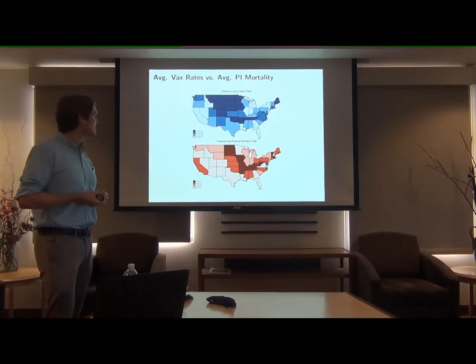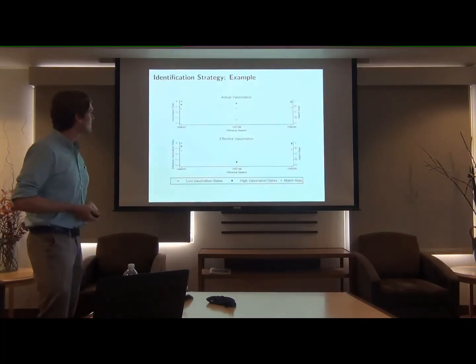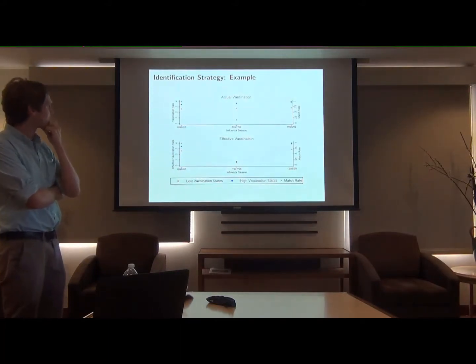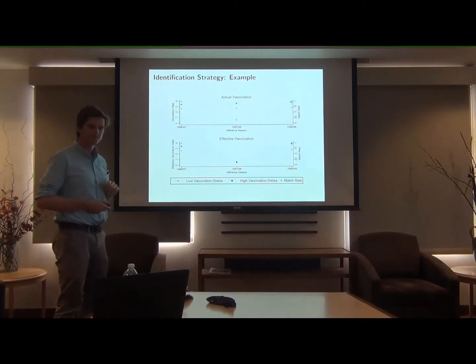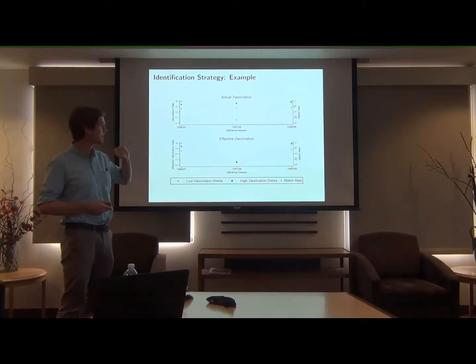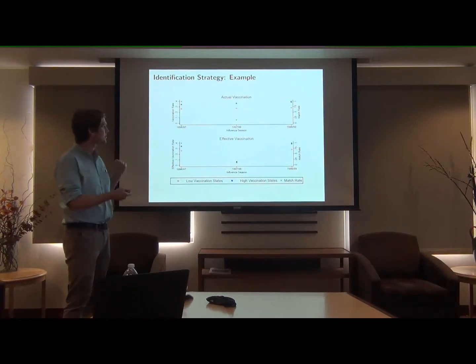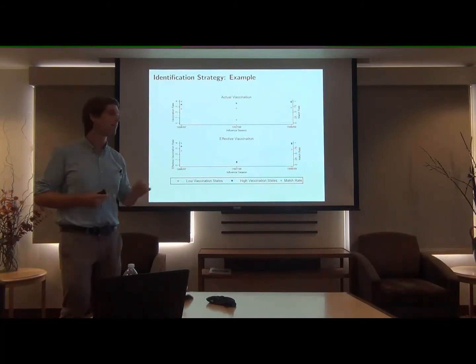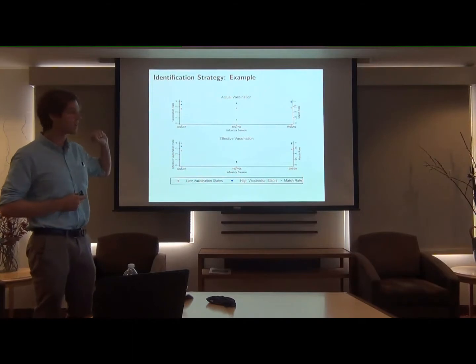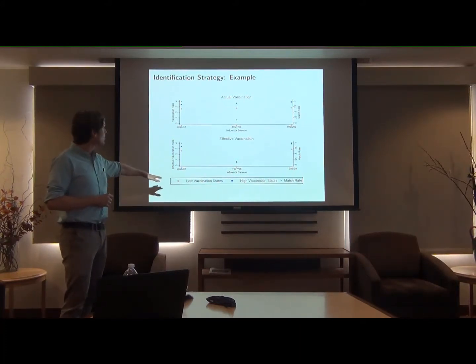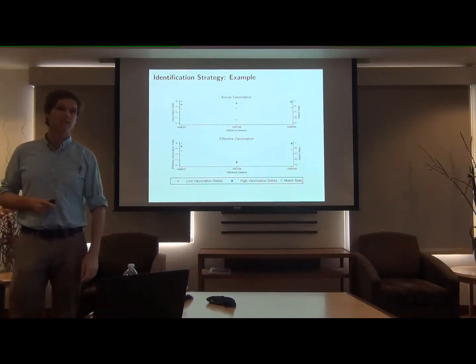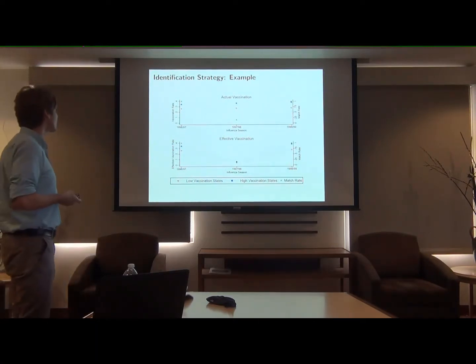All right, so if I want to get at this causal effect, I need some plausibly exogenous variation in influenza vaccination. So to describe my identification strategy, I'm going to use this figure. Let's first focus on the top panel. I have 3 different influenza seasons here, the 96-97 season through the 98-99 season. I have the actual vaccination rate in 2 groups of states. The blue is a group of 5 states with relatively high vaccination rates, the 5 states with the highest average vaccination rate over time. The pink dot is a group of relatively low vaccination states, the lowest 5.